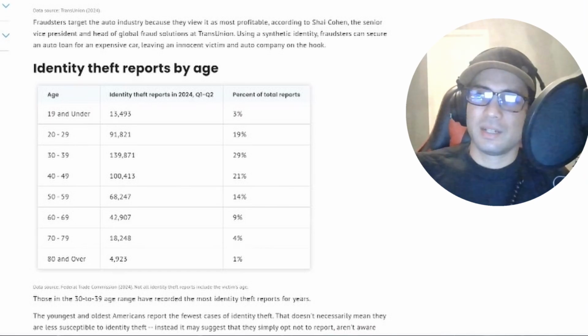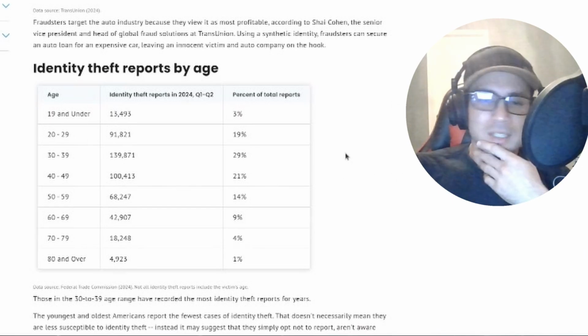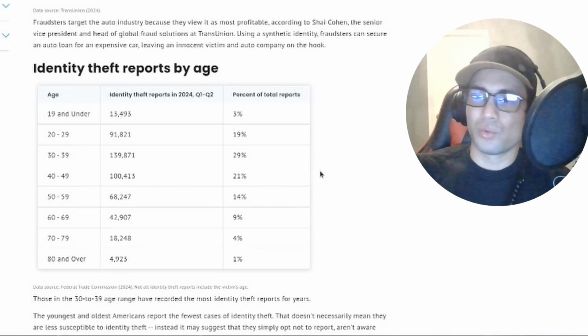Why does it matter, and how can I protect myself? Well, if you're broke like me and your credit is wrecked like mine is, you may be wondering, why does this even matter? Well, a few things. Social security numbers, those are with you forever. It's not like you can just say, okay, let me go get another social security number. And just because you're broke and your credit sucks now, what about 10, 20 years from now when you finally get your credit up, or you finally get some money in the bank? And what if these hackers have stored information? Because trust me, it's somewhere.